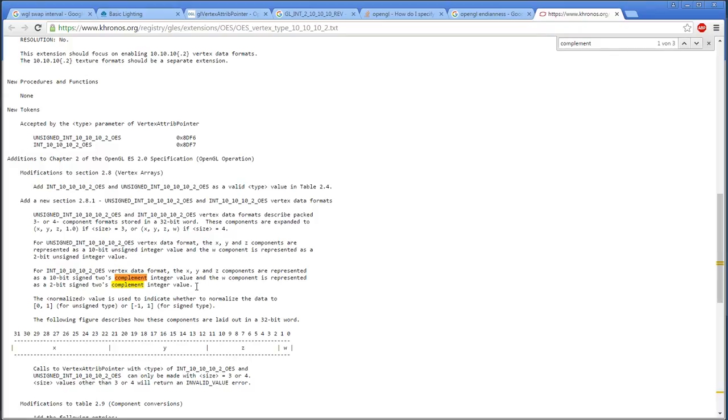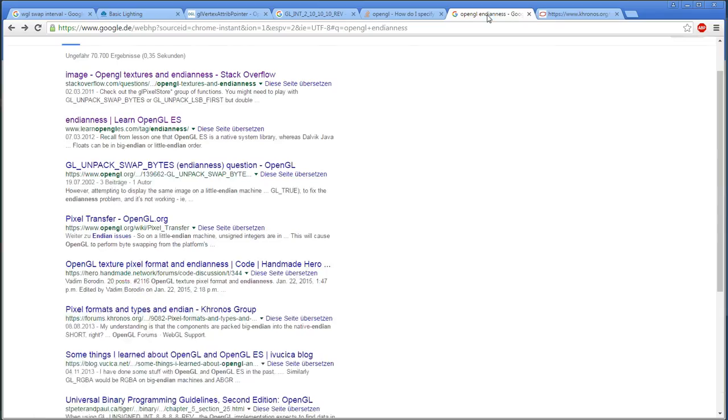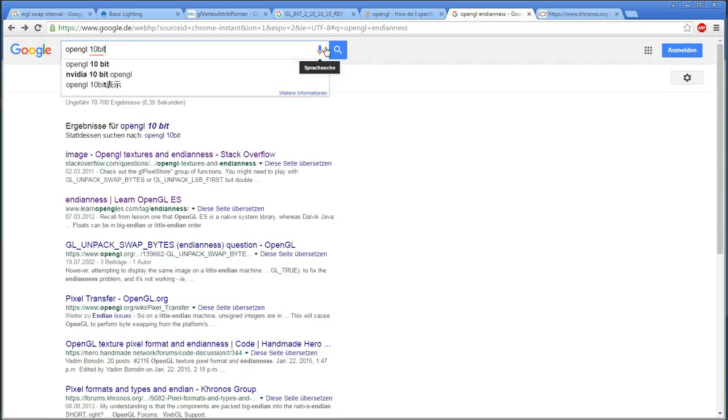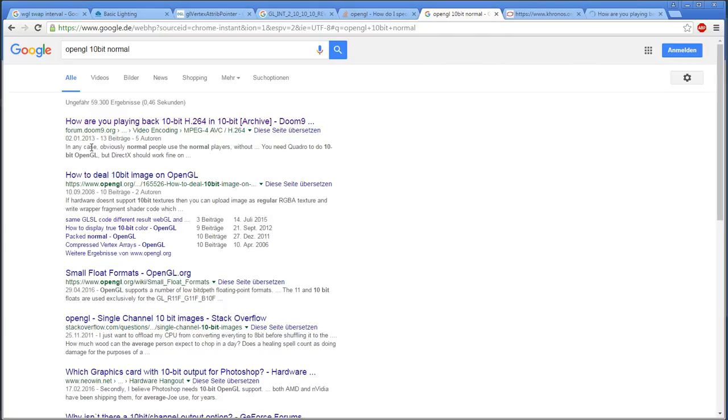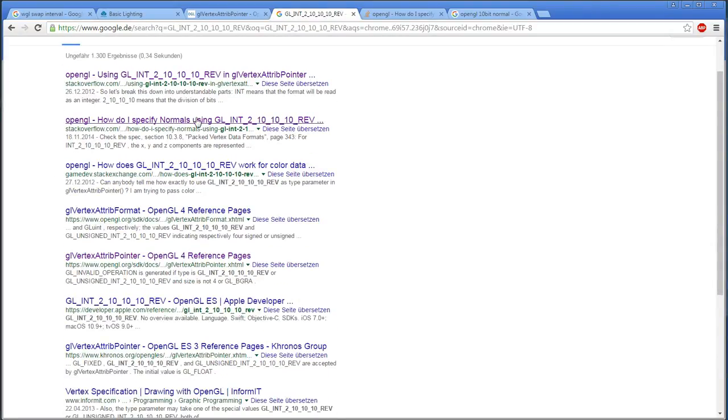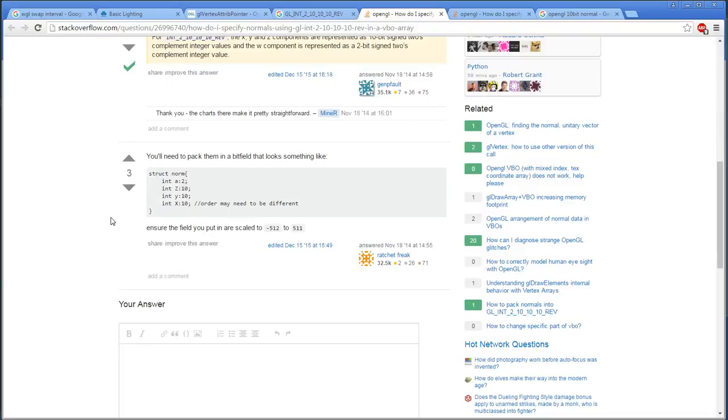So it's a 1-bit number with a 1-bit sign. Ensure the fields you put in are scaled to -512 to 511.